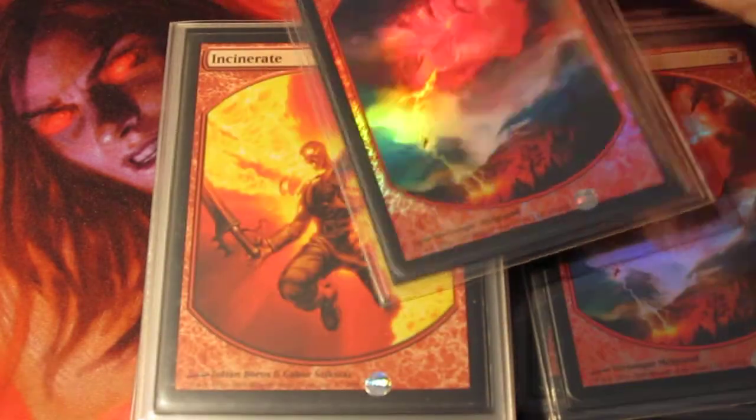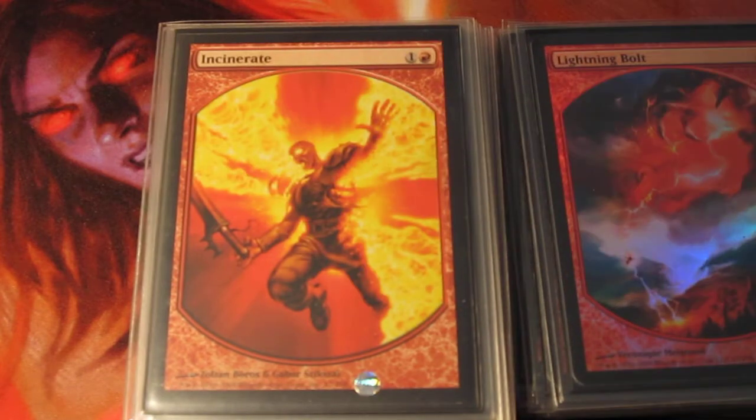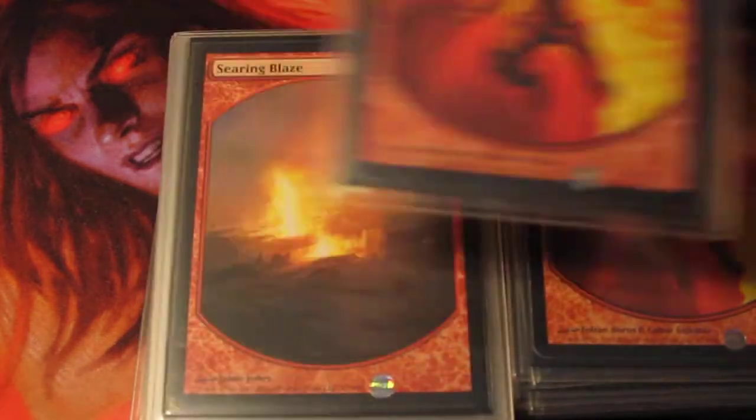I'm assuming you know what half these do, but I'll have to probably tell. Incinerate is another version of Lightning Bolt. It's still an instant. It just burns target creature or player for 3, and I believe the creature can't be regenerated. That usually doesn't come up since this is typically doming the opponent in the face.